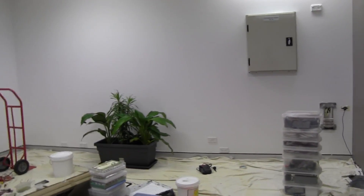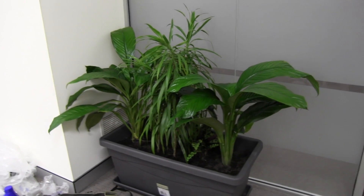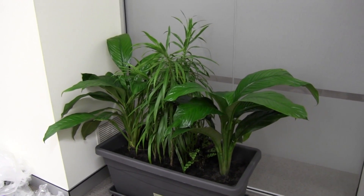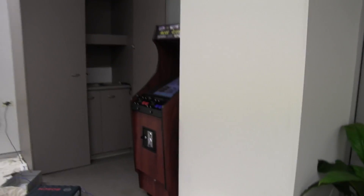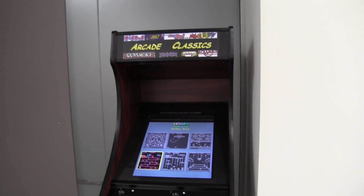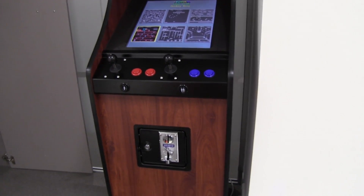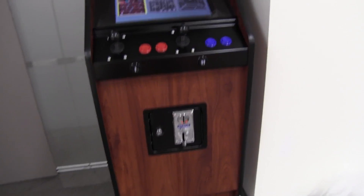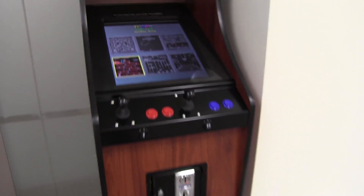I've got some indoor plants here — excellent — because I don't want to just breathe whatever crap's in here; I want some fresh air. I've got two of those, and this one will probably sit at the front door. I love some indoor plants — brilliant. And of course, no lab is complete without the arcade machine. Here it is! I'll have to do a separate video on the arcade machine, but it's great. It's actually made in Australia — not made in China. A guy down in Wollongong — Wollongong arcade machines. It's a really nice machine.